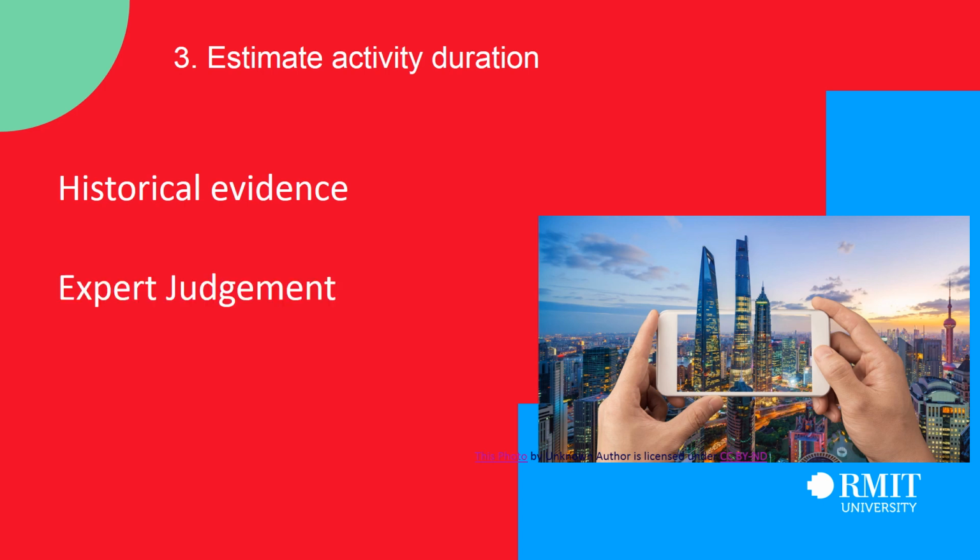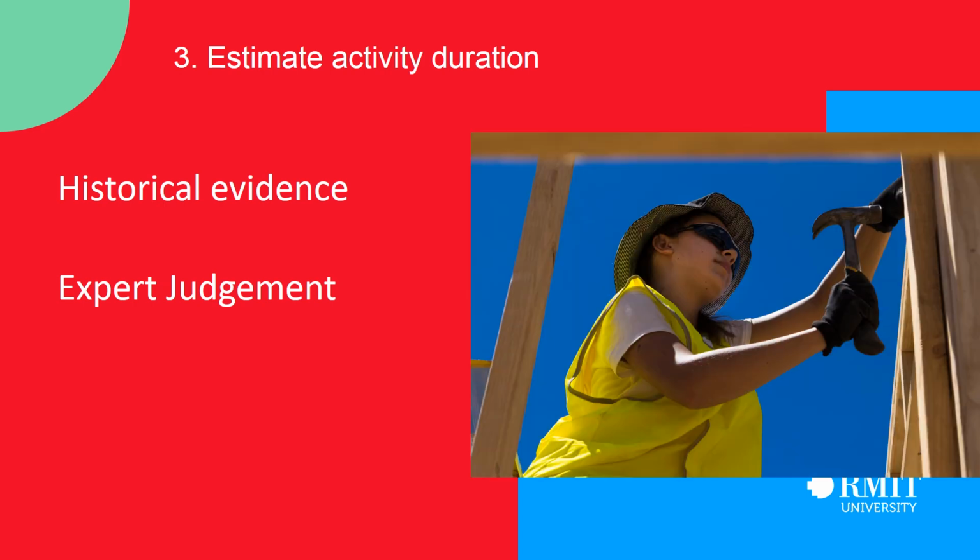There's also expert judgment. One of the best people to tell you how long an activity will take is the person who will be doing the activity, the expert. Asking your contractor or subcontractor for a duration estimate has several positive outcomes. Firstly, by asking them for their opinion and valuing their answer, they are likely to feel more engaged with the project. Also, when someone gives you an estimated duration, they make an informal commitment to do the activity in that duration. So it's much more effective management and good leadership to ask someone how long it will take rather than dictate how long it will take.